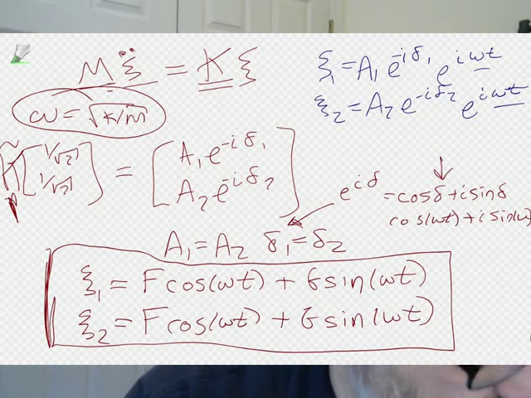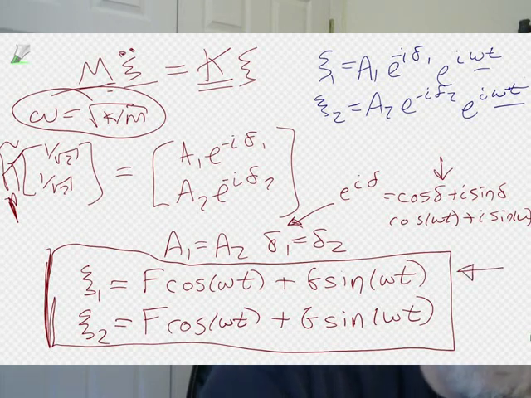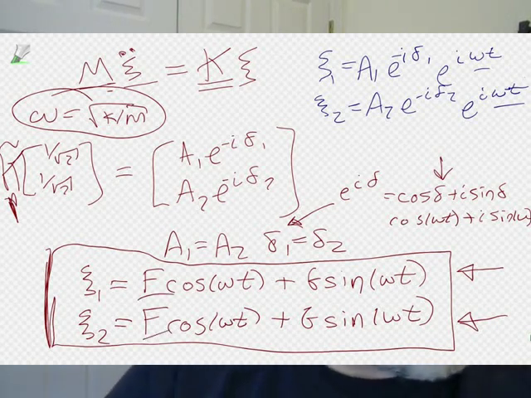So we had the C and D from the previous page and the F and G from this page. Those are our four constants determined by initial conditions. A general oscillation, xi1, will be a linear combination of this and the other omegas, and then xi2 will be a linear combination of this and the other omegas. But it has to be the same combination, right? Because this F and this F are the same F as each other. So now we know what all these solutions are.